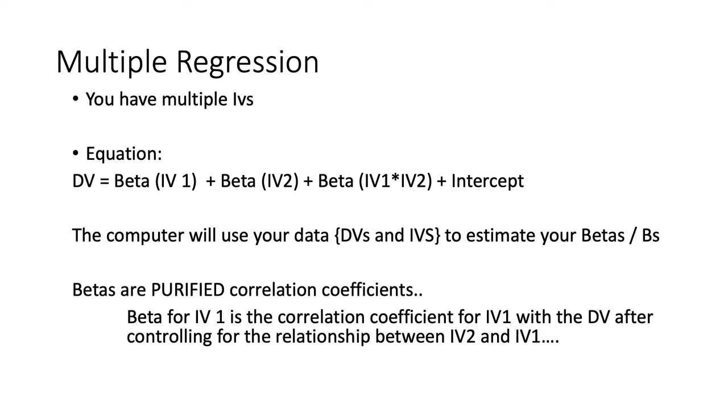So what we're going to do is enter a set of data for our dependent variable, a set of data for our independent variable 1, a set of data for our independent variable 2, and then the computer is going to create a third column that's the multiplication of independent variable 1 times independent variable 2, plus some leftover value called the intercept. When everything's 0, the intercept equals, we don't know, that's the intercept. So essentially we plug in that data and then our computer estimates the beta of independent variable 1, the beta of independent variable 2, and the beta of the interaction. It also does the beta of the slope, but nobody cares about that.